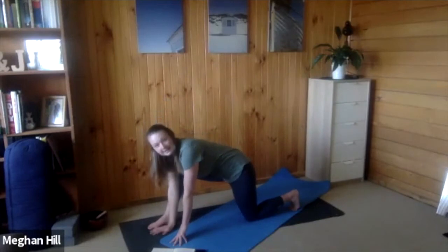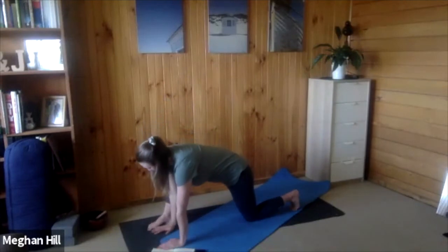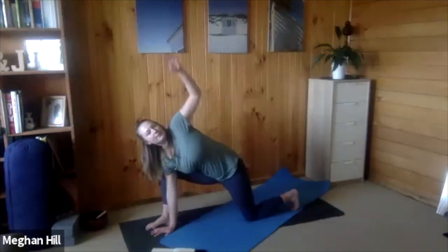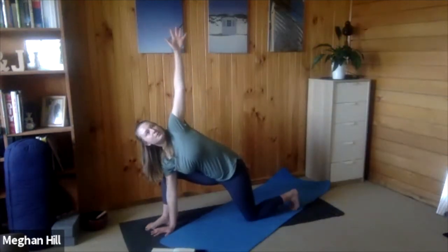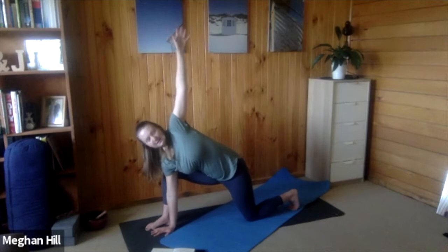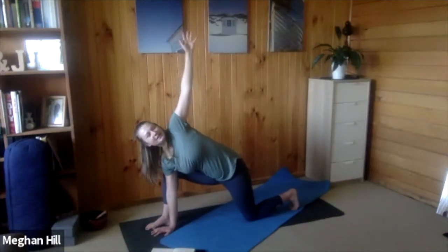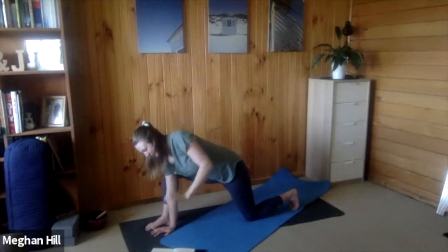Let's take both hands to the inside of the foot, planting the right hand down so you can lift the left all the way up towards the sky. So coming to a bit of an open twist through the chest. Couple rounds of breath here. Beautiful, nice big inhalation. And as you exhale, let's plant the hand down.